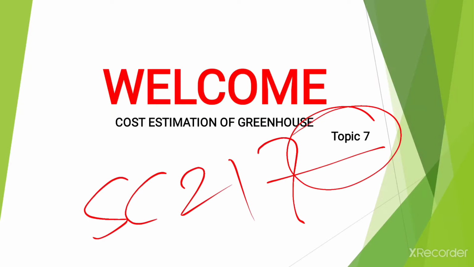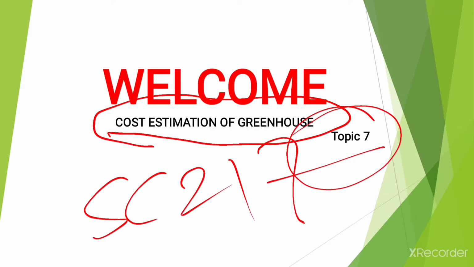Which includes cost estimation of greenhouse. As we know, the cost of greenhouse increases according to the material, size, design, etc. So in this topic we just have to focus on which items are required for the greenhouse construction, so we can estimate the cost accordingly. We will cover which items and needs we have to focus on.